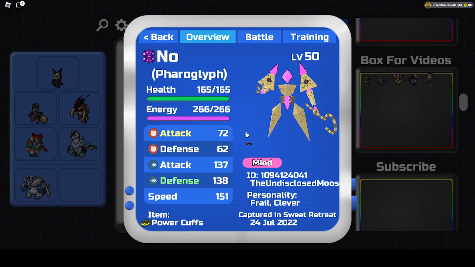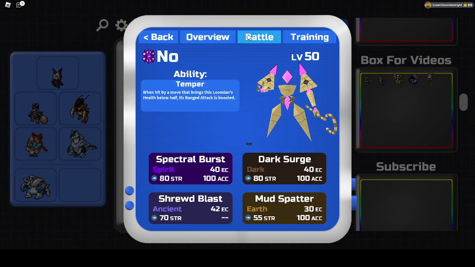So it's not really good to always have melee attack. It's good to sometimes have melee defense since you take a lot of hard hits from melee attackers, just like the Venolin. But of course, this is a pure mind type, which means Gobademic Hypno Spam doesn't work on this. And in fact, you have to counter Gobademic with this. Let's go on to the moveset.